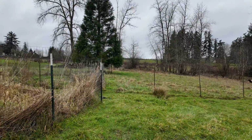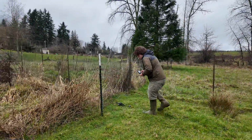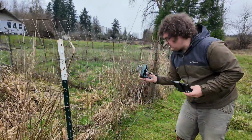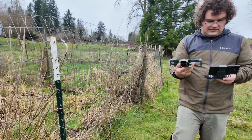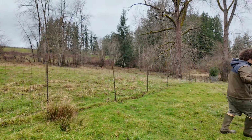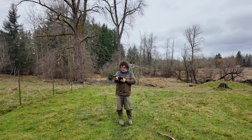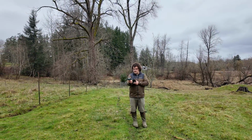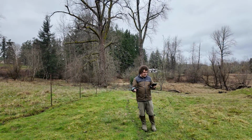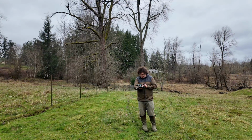Oh, that was a bad one. That was a bad one. However, it still appears to be okay. So, we're going to take off again here. I'm not sure why it should normally take off when I just move that button there. I wonder if some of the settings here is wrong.